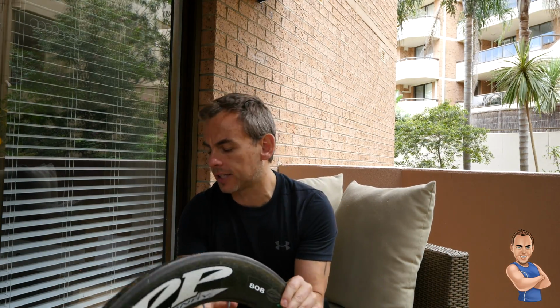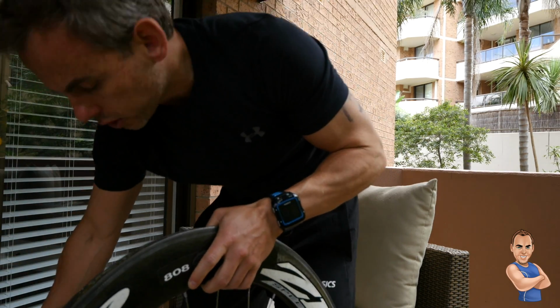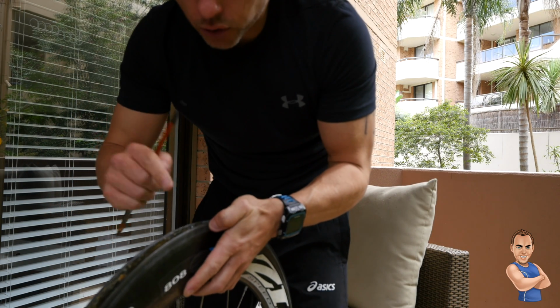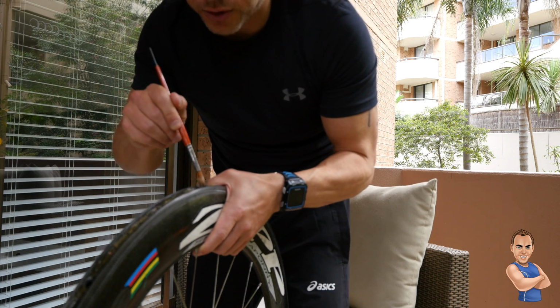Okay, so once you've left your tyre on for 24 hours, the next thing to do is your first layer of glue. I'm using some Victoria mastic here, and it's easy to just use a brush to push on the glue and gently put it around. Be careful not to get any on the spoke holes. Once you've done one coat, keep it nice and thin, and leave it for at least 12 hours, I would say. Then you put on your second coat and again leave that for 12 hours.